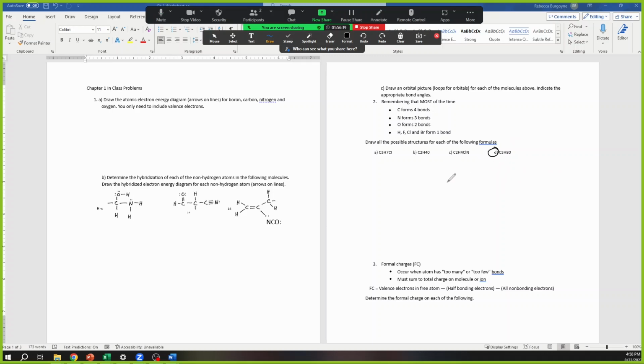So what's an idea that you have where we could draw out this structure? Okay? And then where are we going to put our hydrogens? Okay, 3 on the first one, right? 2 on the next. How many on the third one? Okay, how many hydrogens have we used? Where did we put the last one?